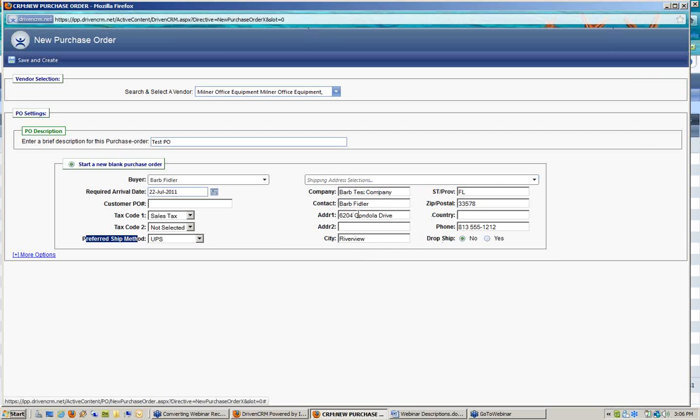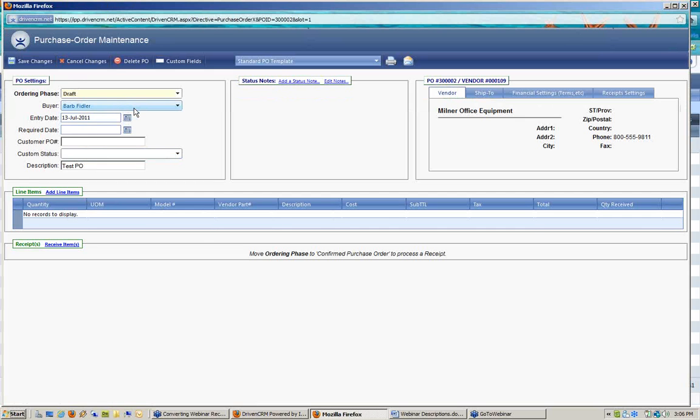Addresses that show over here are my basic company address that is set up into company setup. And I have other options to be able to select from if I had other addresses associated to my company. Now, there's nothing in here because it's a basic blank purchase order. So we go ahead and now choose our Save and Create option. This will get us a purchase order number, begin our purchasing screen, and let us fill in the rest of the information here.